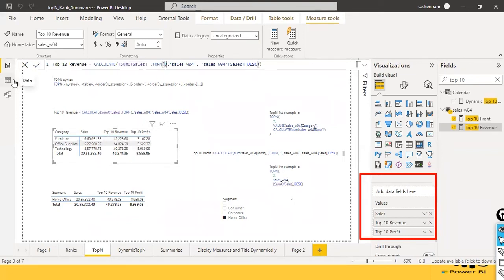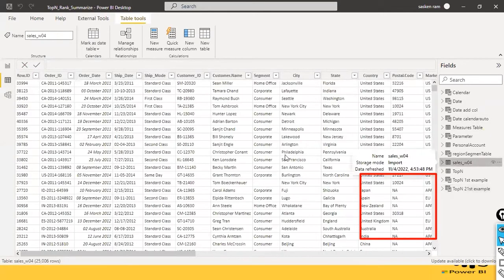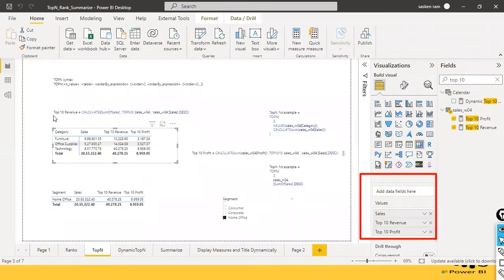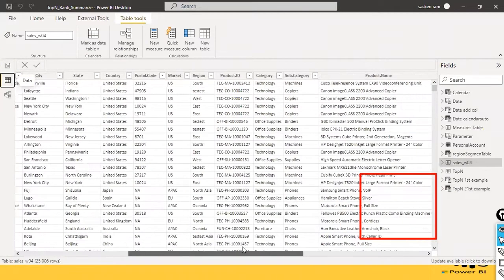If you go here, what is the table name? Sales W04. On the right side, Sales W04. When I select it, let us analyze furniture. I click on it here, and then I go to the category.